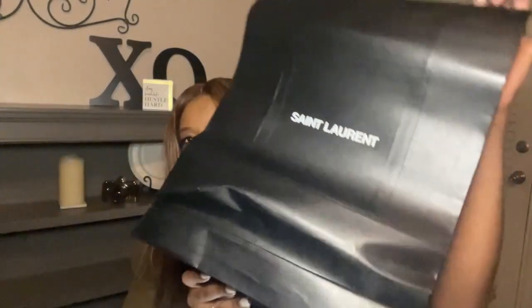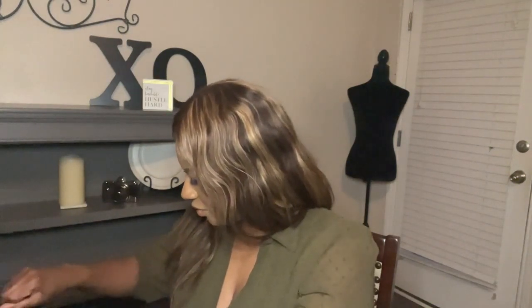I got something even better than what I was hoping for, so let's get right to it! I don't know why they gave me this huge bag — you can see I've been holding on to this for probably about a week, that's why it's all folded up. We're just gonna rip it open!